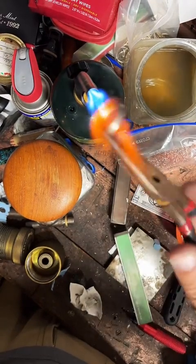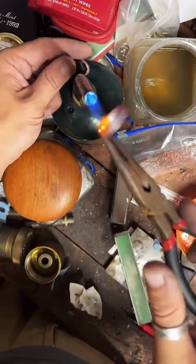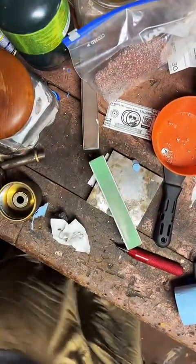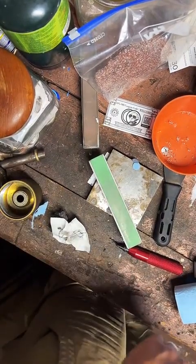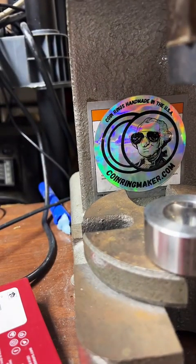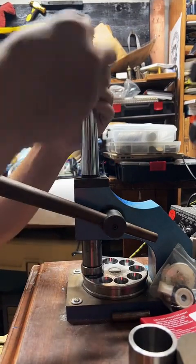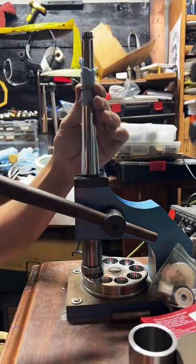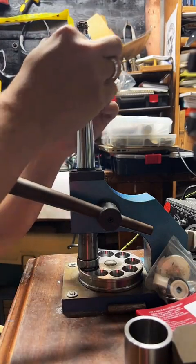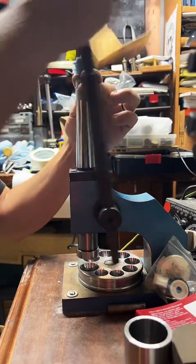I ship maybe every other day. And I kind of skip weekends. But I go to the mailbox pretty often. I post about it a lot. I'll be making TikToks at the mailbox all the time. Yeah, I really try to get my stuff out as fast as possible, because I want you to get your ring. So it usually takes me about a day or two to make it and finish it and pack it. And then as soon as it's packed up, I want it in the mailbox. Right away.